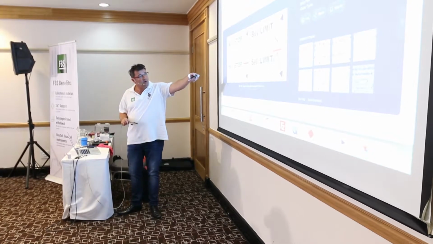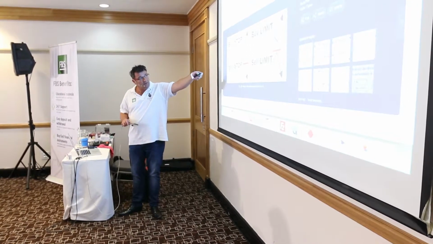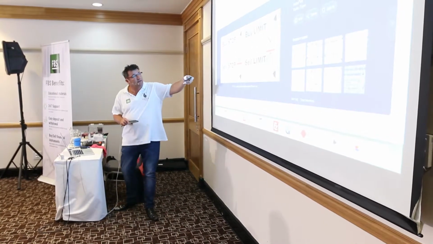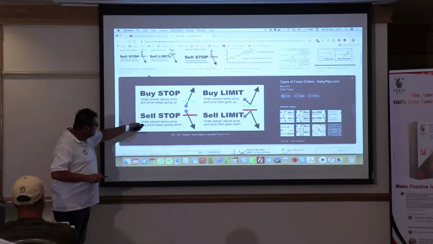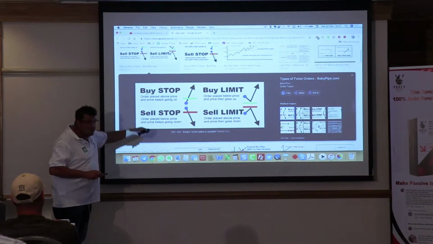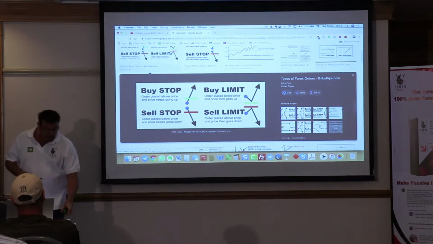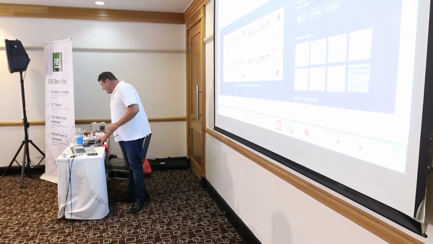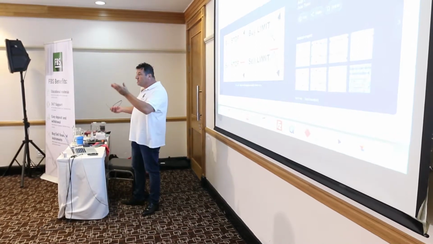And their orders are placed strategically on the chart according to the moving averages. So these are not the price line. This is when they want it activated, okay? But normally this is like a moving average, or that's the price, and then the moving average is like here, or the moving average is like here. So when the price gets to that moving average, these orders are being activated. And this is now the reason you'll see like major volatility.